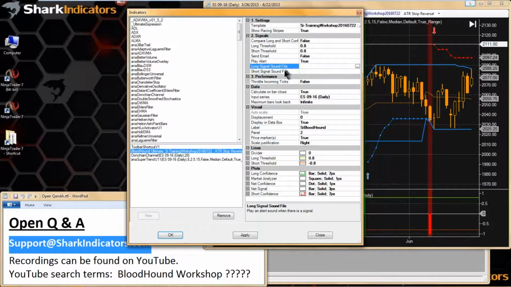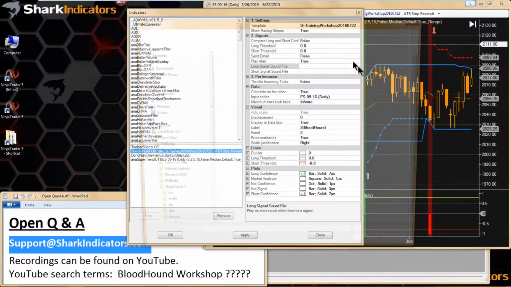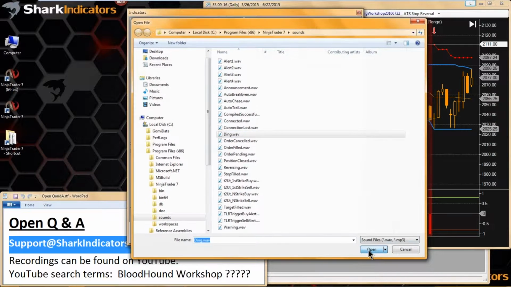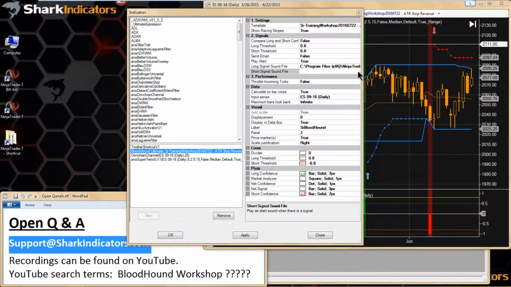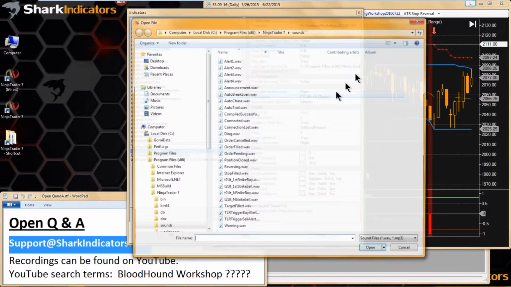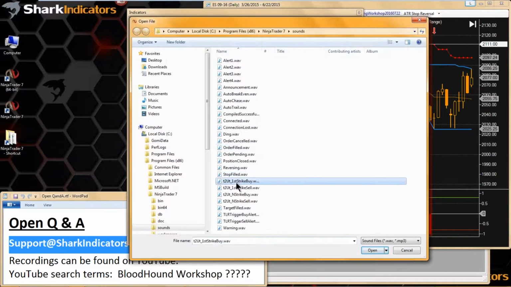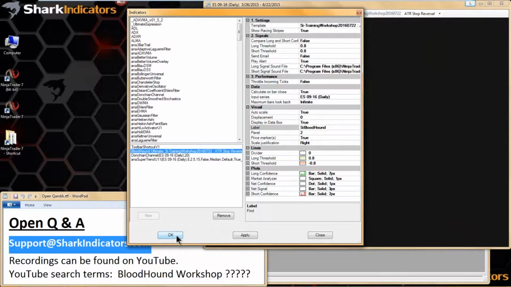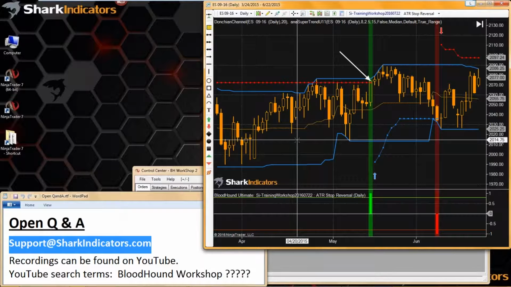Just go pick the sound files that you want to use. You can set a long sound different from your short sound. All you have to do is go in there and pick your favorite sound alert. Click OK, like that. And there we go. Then just click OK and we're done.